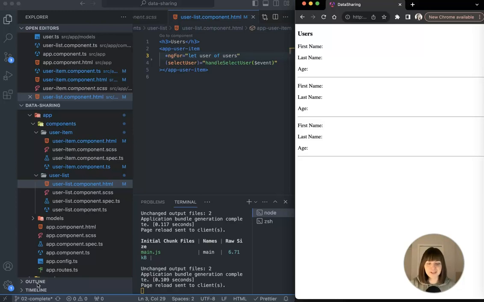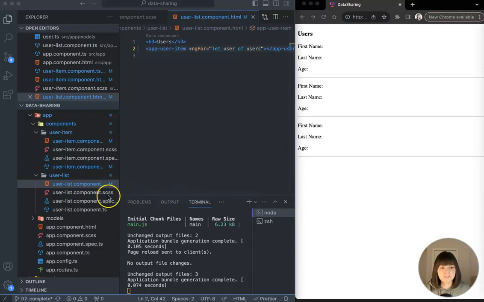In this episode, I will show you how to share data between parent and child components. I have a starter repository as well as completed code on GitHub. If you would like to play around with it, I will post a link in the description. Let's get started. First, let's see what we have here and what are our exact requirements.